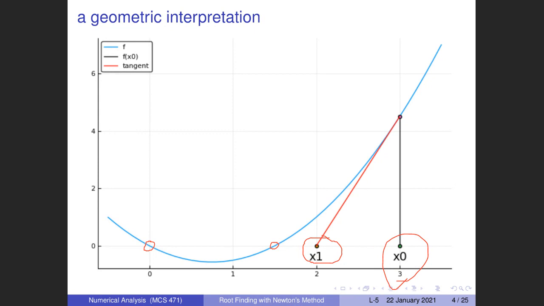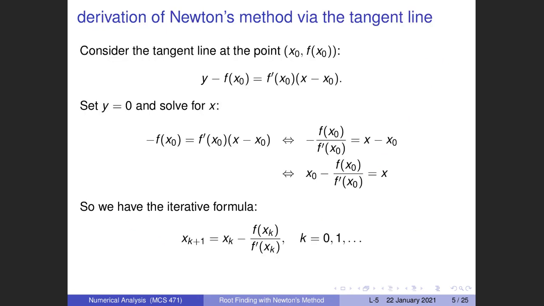So at x1, we do the evaluation, and then we compute the tangent line, which I try to draw here, and the tangent line will give us the next approximation, x2. This gives us the geometric origin for Newton's method. And we can formalize this and derive a formula. So suppose that we forgot Taylor series, but we know the equation of a tangent line.